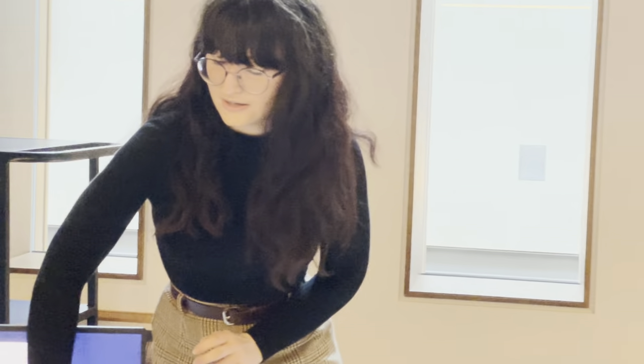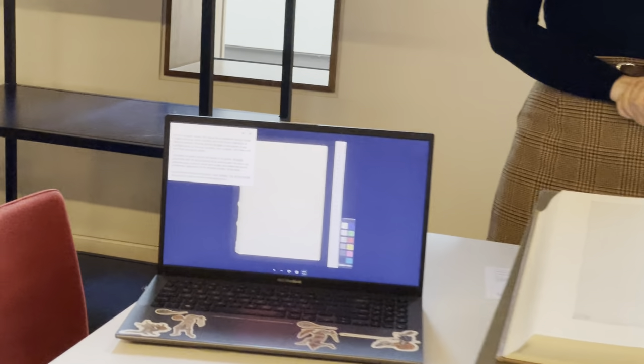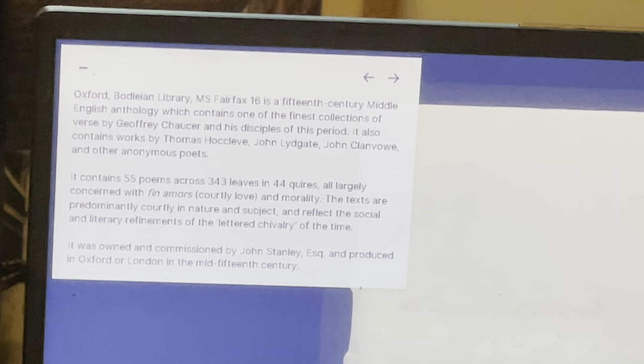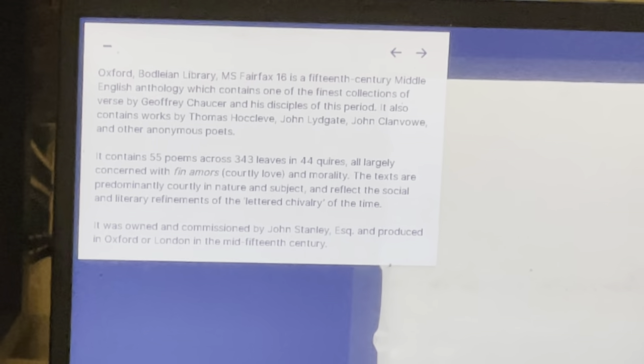In terms of accessibility, from an academic standpoint the volume is doing quite well. We have this great facsimile, a really good digital catalogue description, and as of this summer it has been fully digitised. So there are lots of resources, but these are really only used by quite a narrow audience — specifically students and researchers. Although the digital facsimile is wonderful, it's also 721 images long, which can be quite difficult to work your way through and certainly to peruse at leisure.